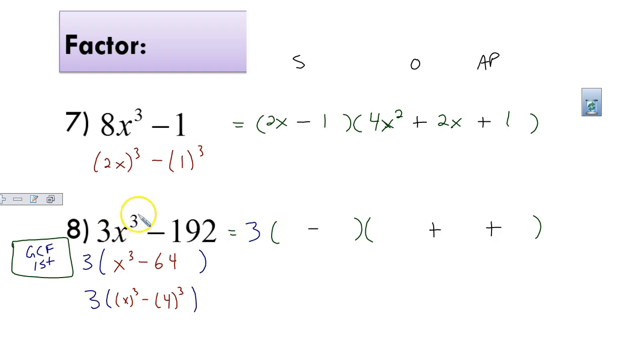Number 8, here's another example of two numbers that are not perfect cubes, but once we factor out the greatest common factor of 3, which remains a factor to the very end of the problem, it should be part of your final answer. It just doesn't go away, it's still there. Okay. Once we divide out the 3, we do end up with 2 perfect cubes, x cubed and 4 cubed. So we start plugging those in as x minus 4, then x squared, plus 4 times x plus 4 squared, which is 16. Piece of cake, right?